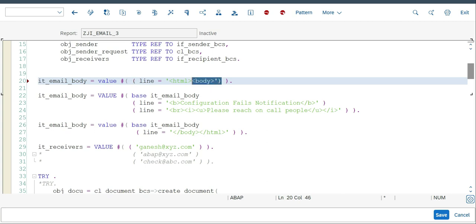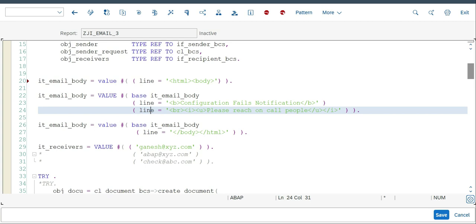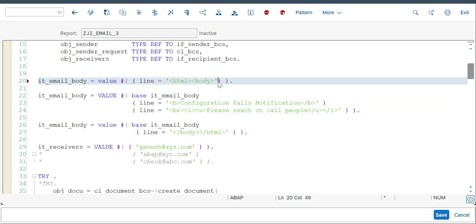So this probably you might be aware. If not, if you're specifying a line or a row of your internal table, that needs to be specified inside the bracket. Okay. So basically, you need 2 brackets for adding a line to the body of an internal table as per the new syntax. Activate it and execute it.